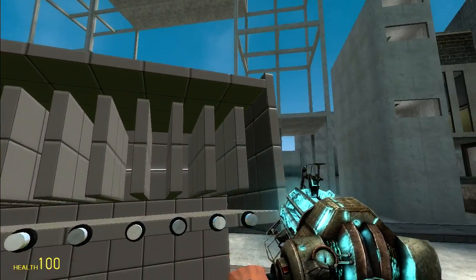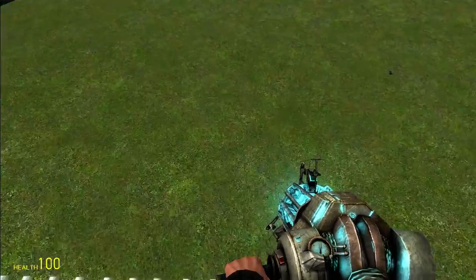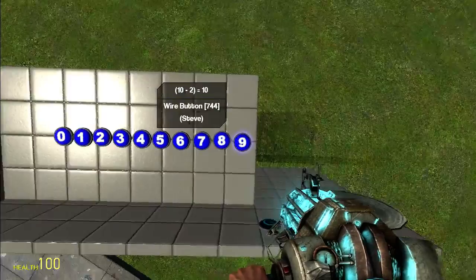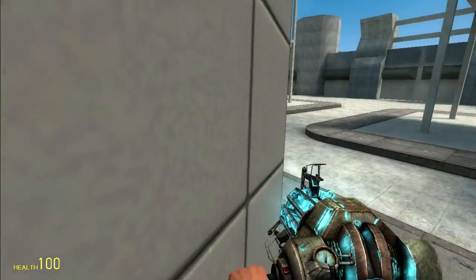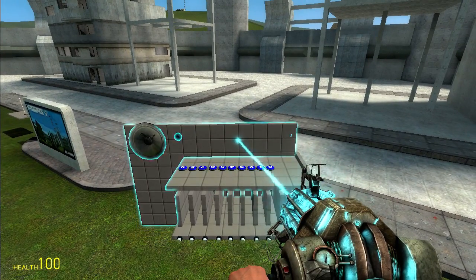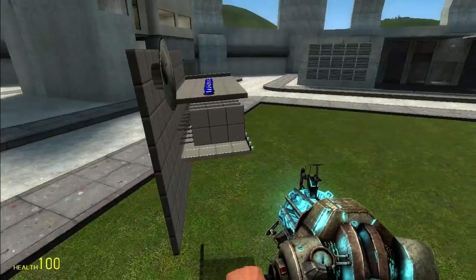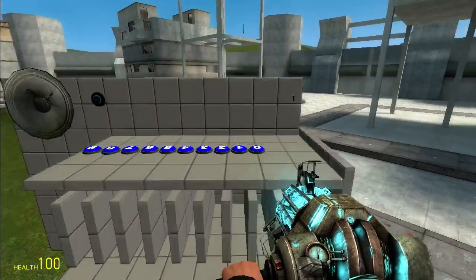Which one's stuck on there? I guess they all are, aren't they? No? It looks like the lowest one is for some reason. There we go. So if I had it perfectly this way.